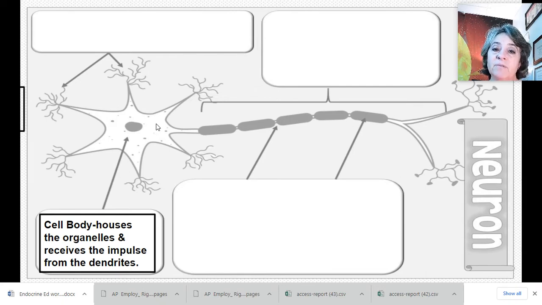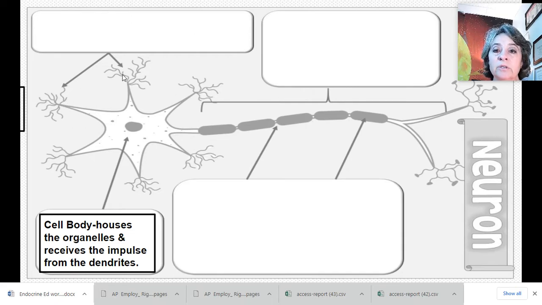The next part of a neuron involves these processes here, the small ones, kind of like trees, and then there's always at least one long, skinny process. Most neurons look like this, where you have a bunch of tiny ones and then one long one. It's called a unipolar neuron. There are some that have more than one of these structures, but we're going to focus on this one because that's the majority of the ones that you have in your body.